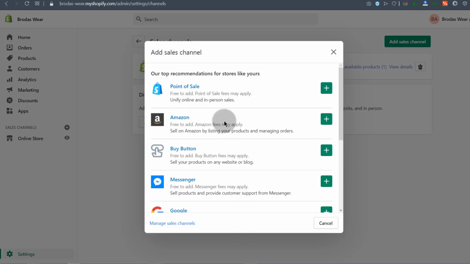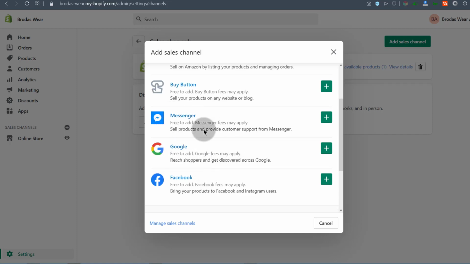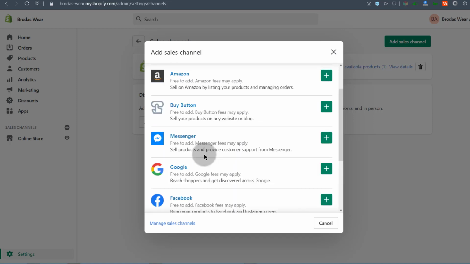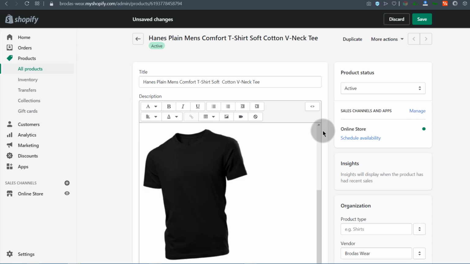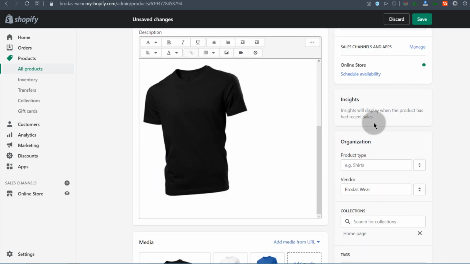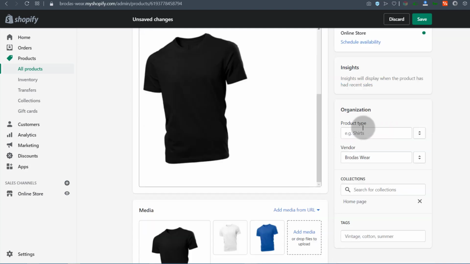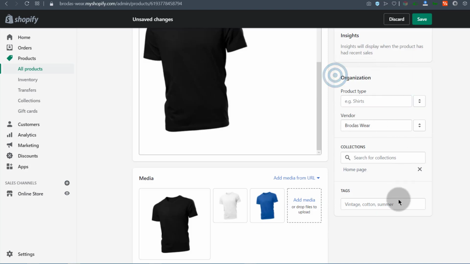So you can have all this. Maybe you're selling on Amazon. You can add a buy now button on your WordPress, or you can sell through Facebook. All this, just click on them to see all the options that you have with each of them. But in most cases, you're probably just going to end up selling on your online store. In case of any analytics sales, you will be shown some of the data right here. This is a very important part, and this part will help you to organize your products.